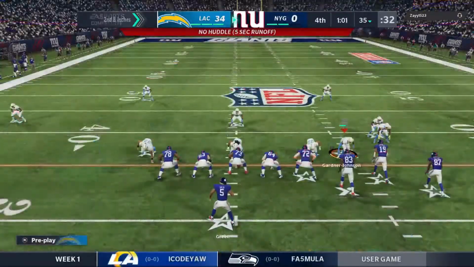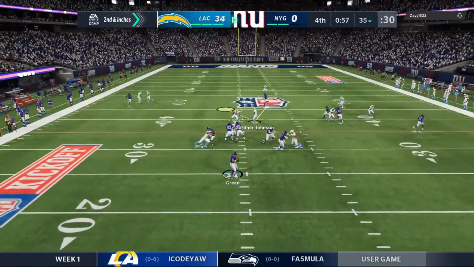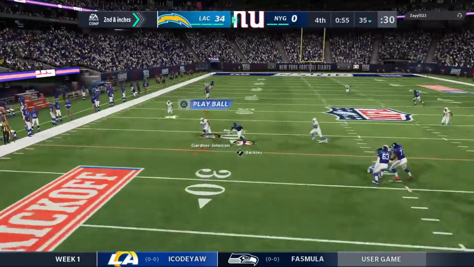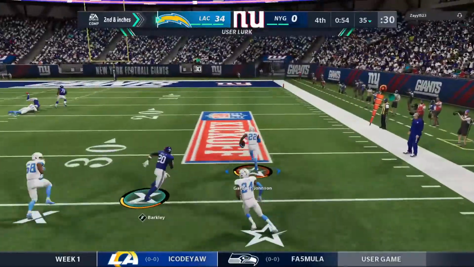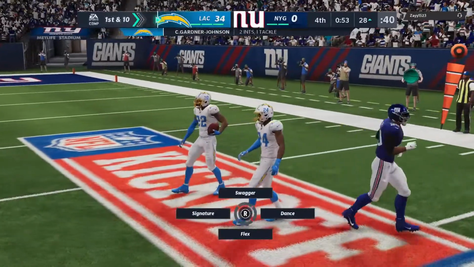Give him 10 yards on the keeper, and it'll lead to a 2nd down at the 35-yard line. Now a shotgun snap as they'll look to throw. And my goodness, another interception. Chauncey Gardner-Johnson with a pick.